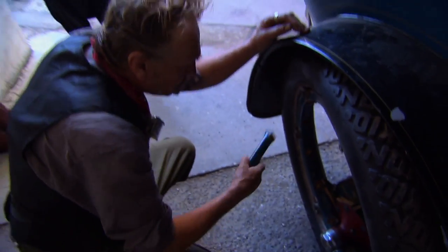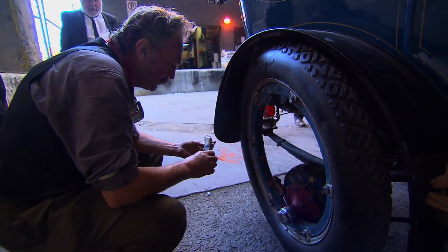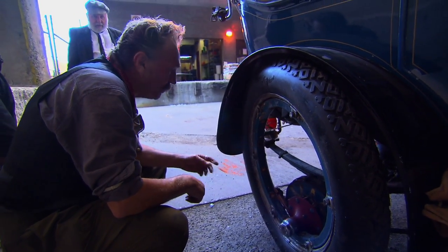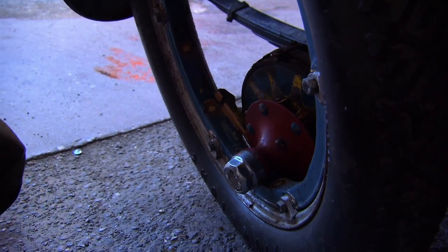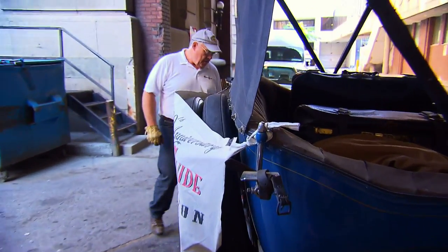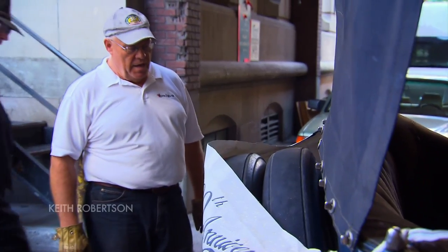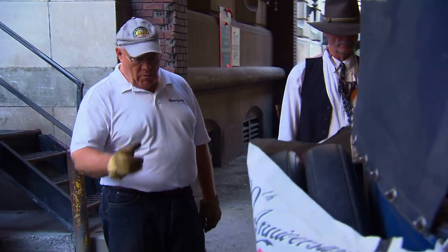Now, folks who drive vintage cars are not easily daunted. And after just a couple of minutes of lamentation, a plan begins to form. You got a wheel that'll fit this tub? We're gonna have to do some work, but it's a 25-inch. I've got a wheel. I can make it work. We'll have to do a quick changeover on the brake drum and the tub, but we can jack it up.